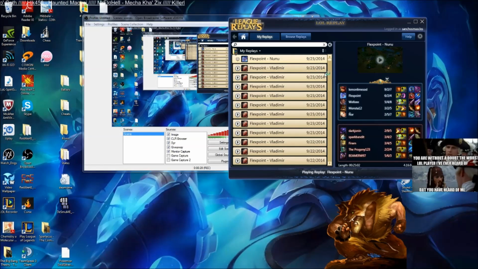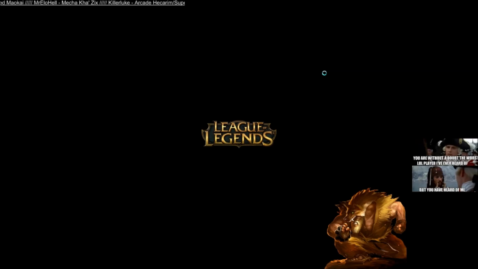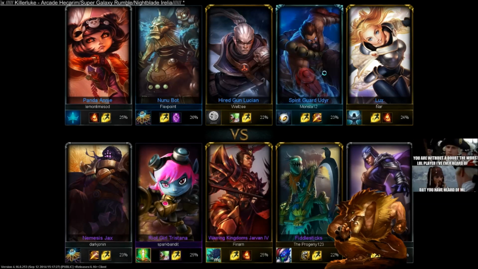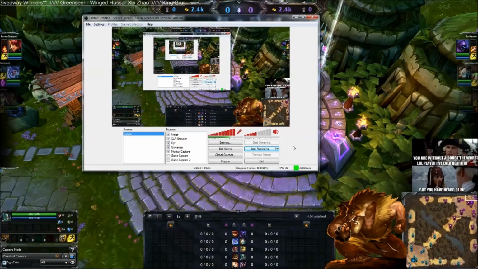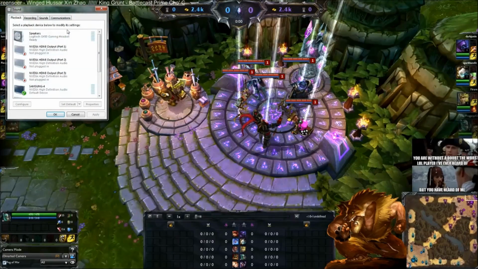I was originally going to jungle, but mistakes were made in champ select, and I had the top lane. It wasn't a big deal. I was under the impression I was going against Jax, which is why I said, you know what, it's Nunu, it's not that bad. But I ended up going against a Jarvan. So I knew this was going to be a little difficult. Give me a second. There we go.